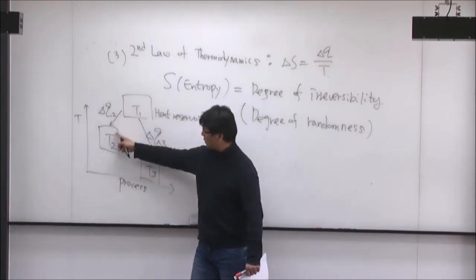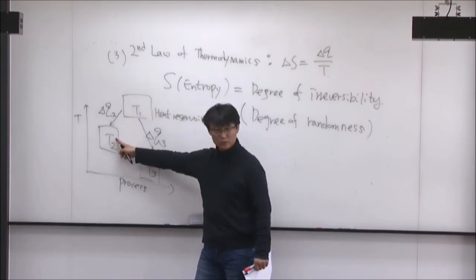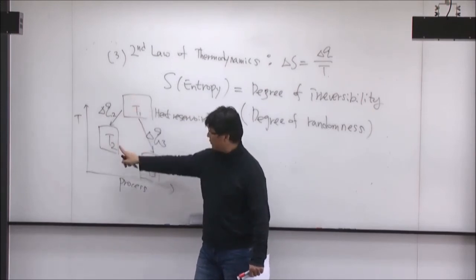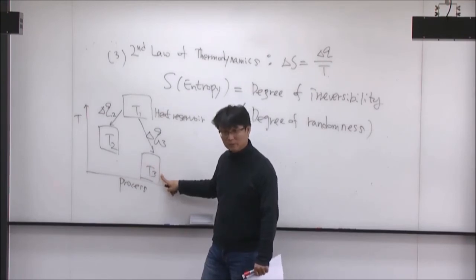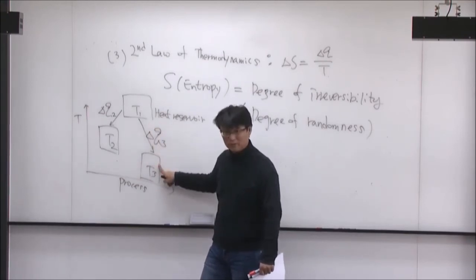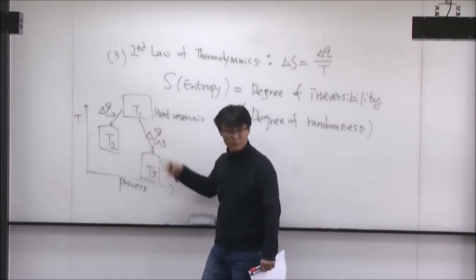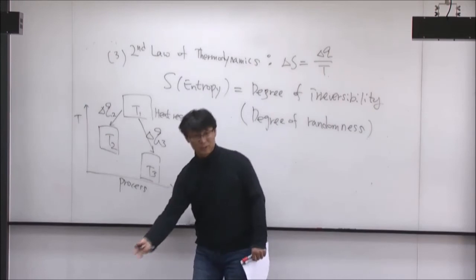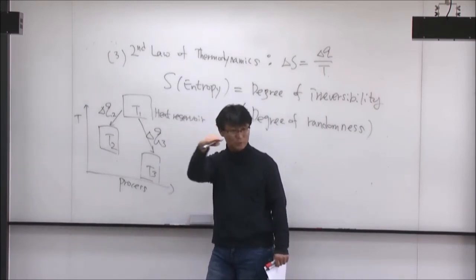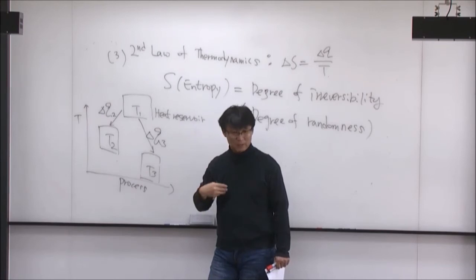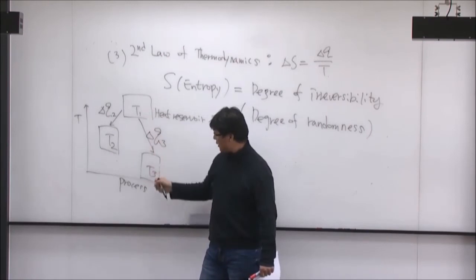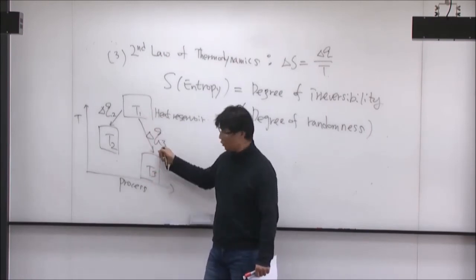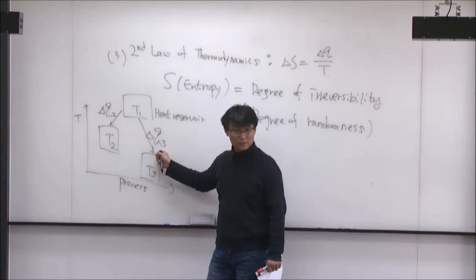So if the temperature T2 is lower, let's assume this is 1000 degrees, 500 degrees, 100 degrees. The degree of irreversibility should be bigger, yeah? Because the temperature difference is bigger, so I have to give more heat more quickly to equate it with my surrounding. So I have more chance to give more potential. And in the same way, if the difference is bigger, then you have more energy going in, more heat going in. Okay?